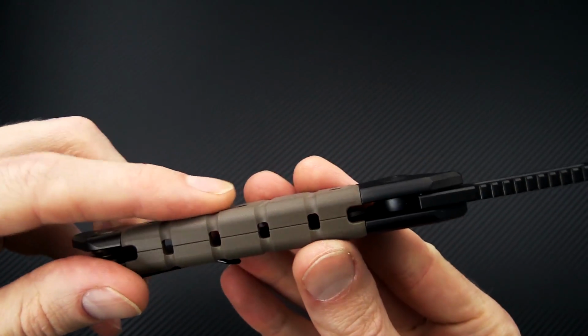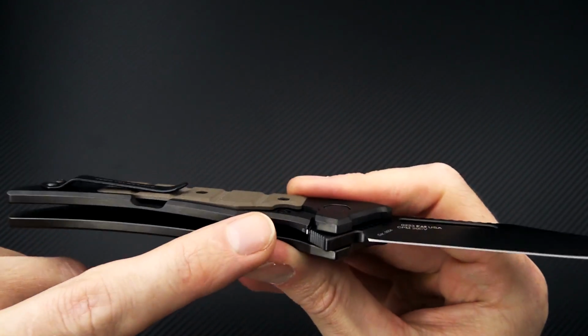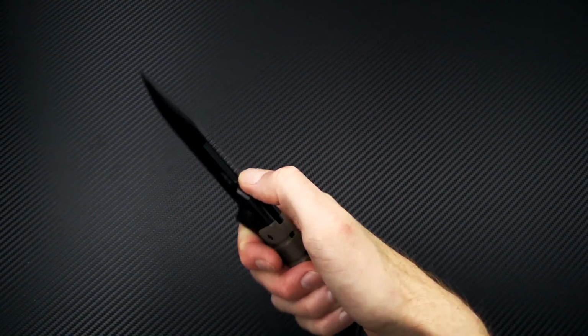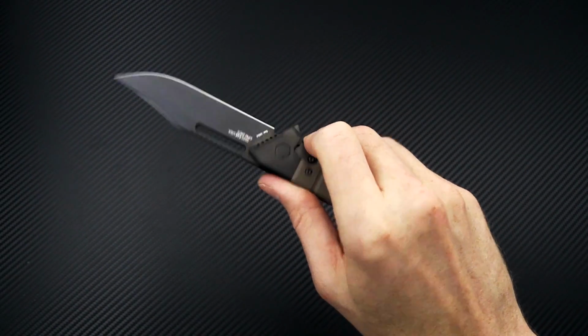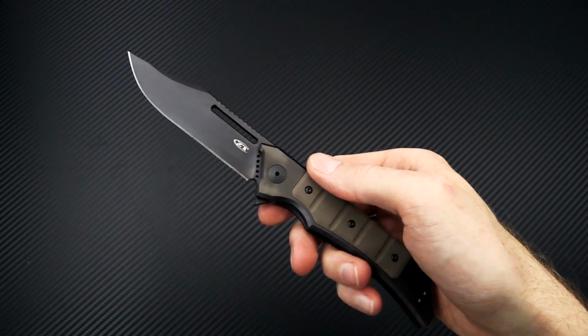You can see it is inlaid into both sides with an exposed titanium frame lock, hardened steel lock face insert, and of course KVT pivot flipper deployment. Very ergonomic handle design, some aggressive jimping on the spine, and an oval cutout that mirrors the fullers you'd typically find on a blade of this style in a fixed blade.